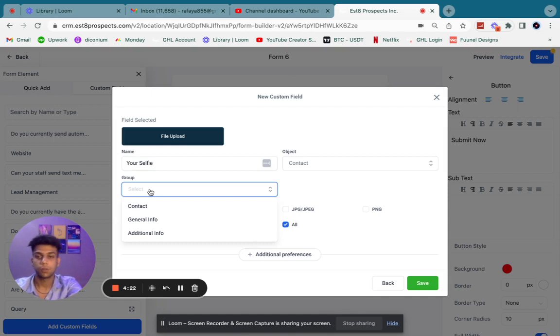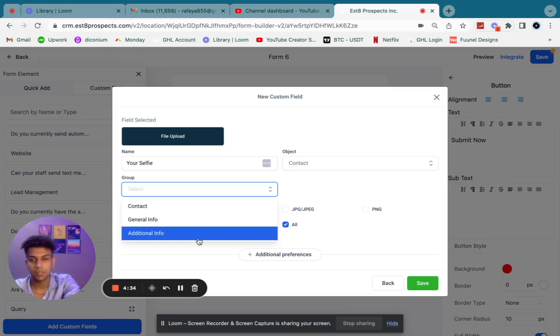After that, here groups. So what are groups? Groups are basically all of your custom fields would be organized for the information under these groups. You can also create custom groups. For that, you can go to settings, go to custom fields, and there you will have an option to create custom groups. Like you can call it form information, or anything you prefer, and then you can add the fields here, so that way everything would be organized when it comes to extracting data.